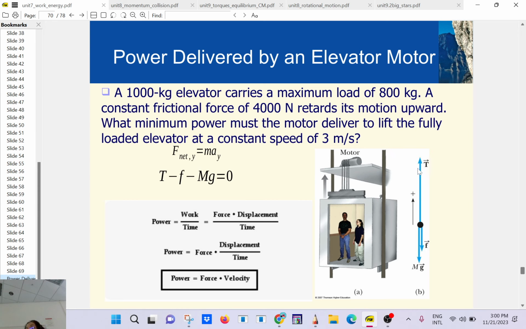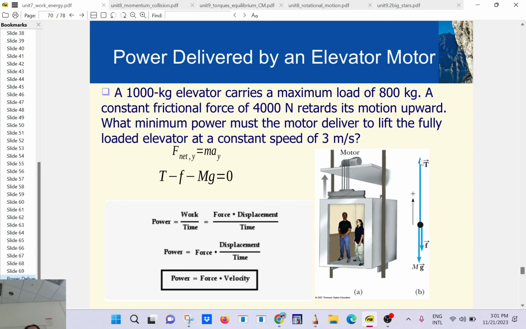The power delivered by a force, so in that case will be the motor delivering energy, so the power delivered by the motor, that will be T, it just equals the force times velocity. You can see why, but if you don't want to see why, here is the equation. So the power from a force acting on a system is just the force times the speed. Okay, do you understand? So here, of course, there is a power delivered by the motor. Okay, so you have T. So you want to find the power, so you multiply T by the velocity. Okay? Okay, so do it.